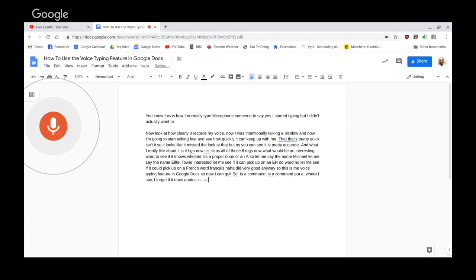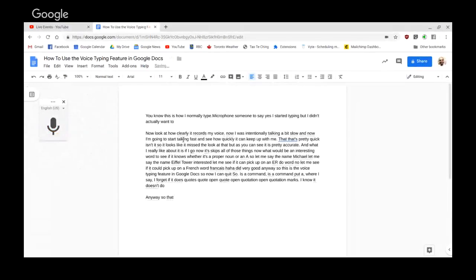Quote, open quote, open quotation, open quotation marks, period. I know it does do new paragraph. Anyway, so that is a little bit about the voice typing feature in Google Docs.